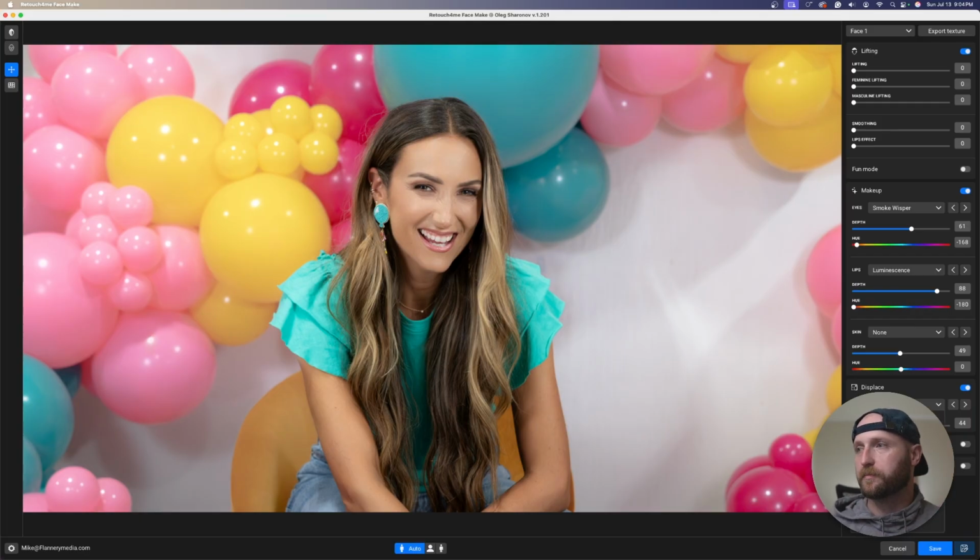So if they want bigger, plumper lips, unfortunately, you can only run one of these at a time. So you'd have to save this image and then use your credit on it and then re-upload it and things like that. But I think we got a pretty workable model here. And let's say we did want to push it. So let's add some lifting, right? Add some feminine stuff. Stuff like this is done on magazine covers all of the time.